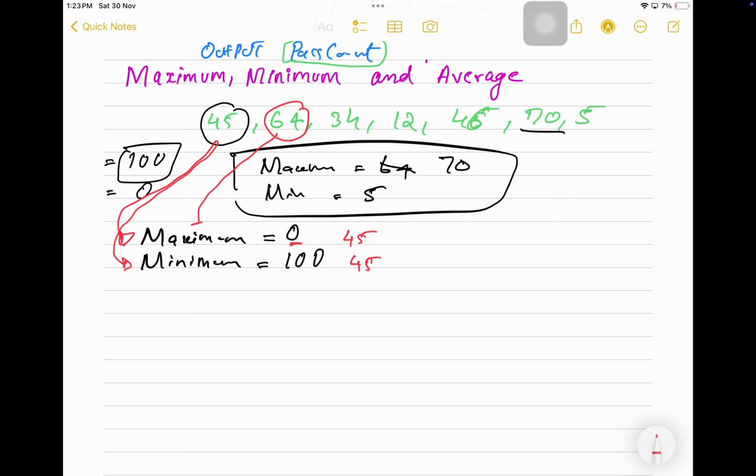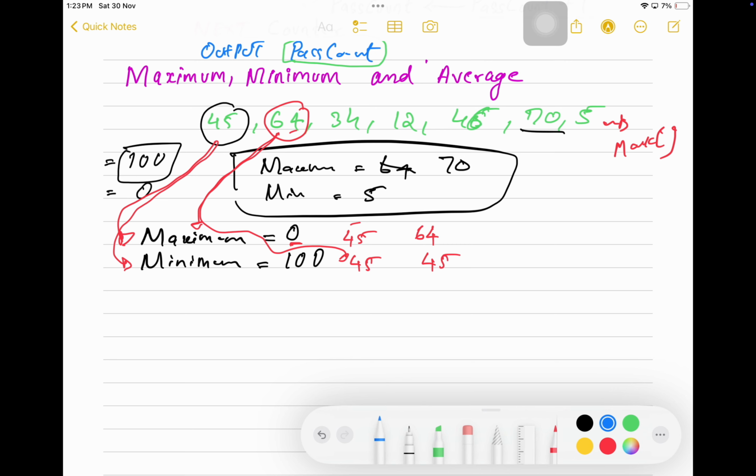Now imagine it goes to the second number. Again it compares with the maximum: 64 and 45. We know 64 is bigger, so 45 is replaced with 64. Again 64 is compared with the minimum 45, and whichever is lesser is placed, so here it is 45. This is how the comparison is done. As we discussed earlier, these marks will be stored in an array like this. Now let's write the pseudocode for this.